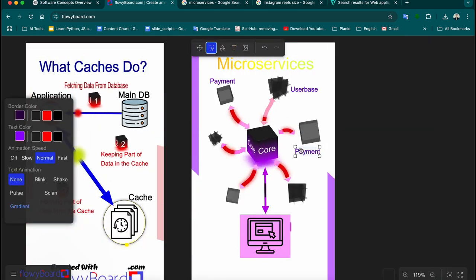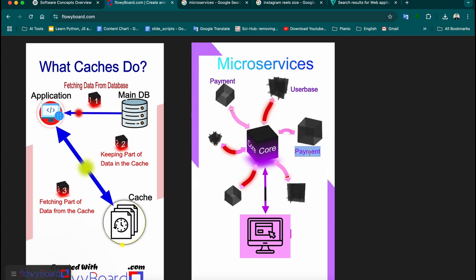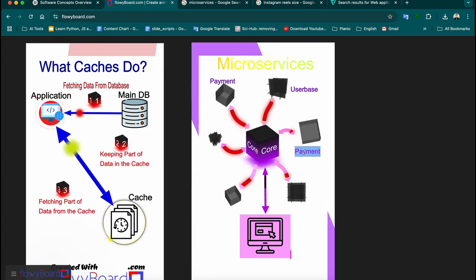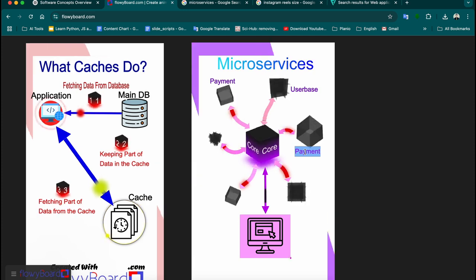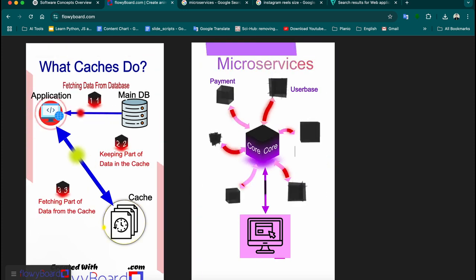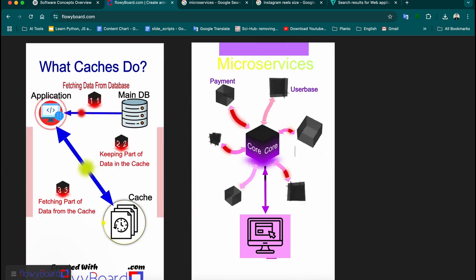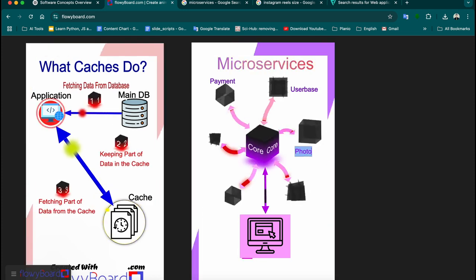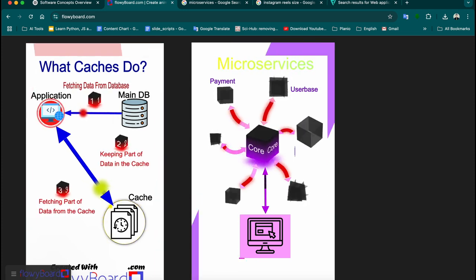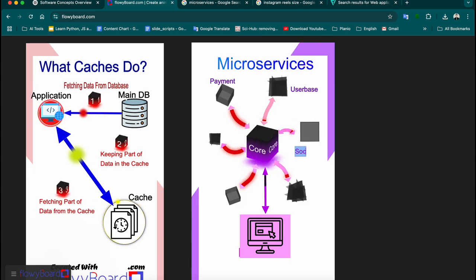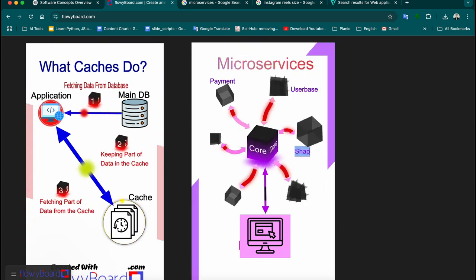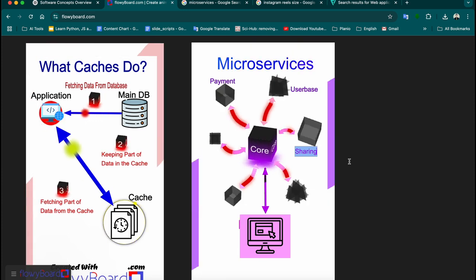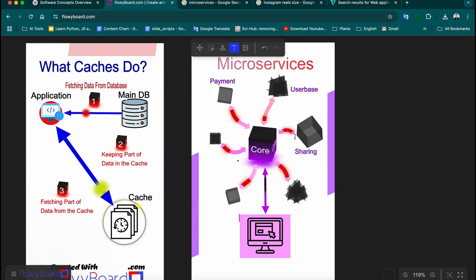It keeps getting back. There is something wrong with the application, I think. Social or sharing, you could say. A microservice handles the sharing part.